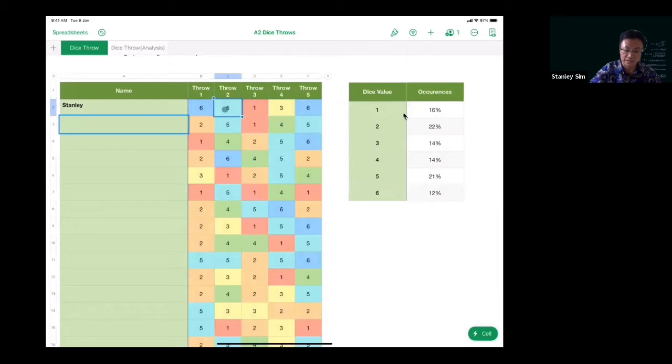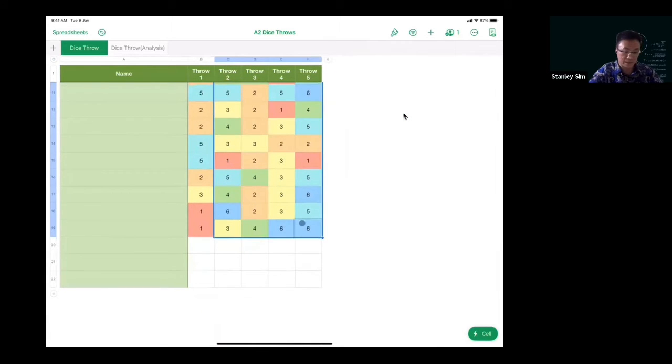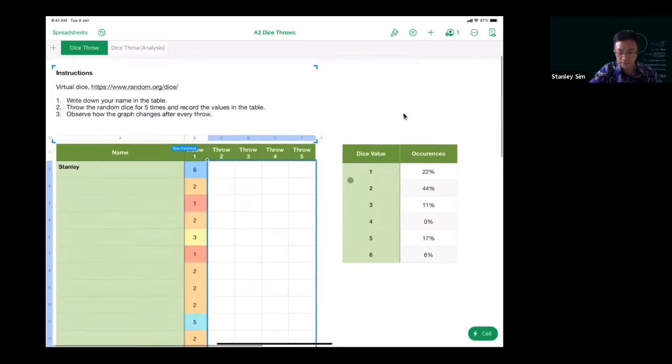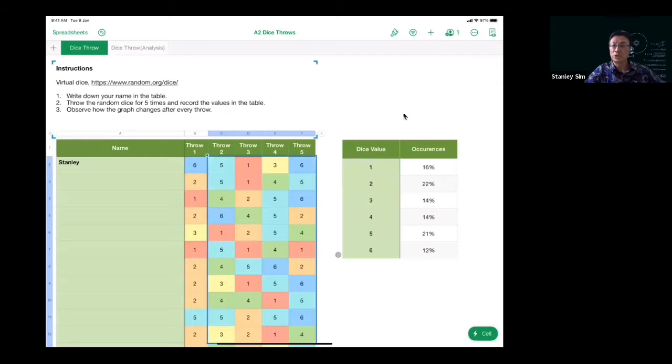If you consider removing all the remaining throws and just take one throw, it seems more skewed. Some number like 2 occurs 44%, number 1 22%, and there's even one number, 4, that does not occur. This is an interesting way to bring your students to understand the probability of large numbers. Now I'm going to share with you how to create this.